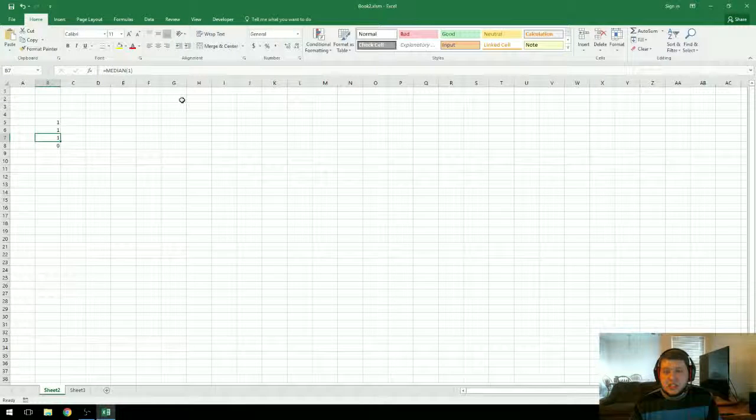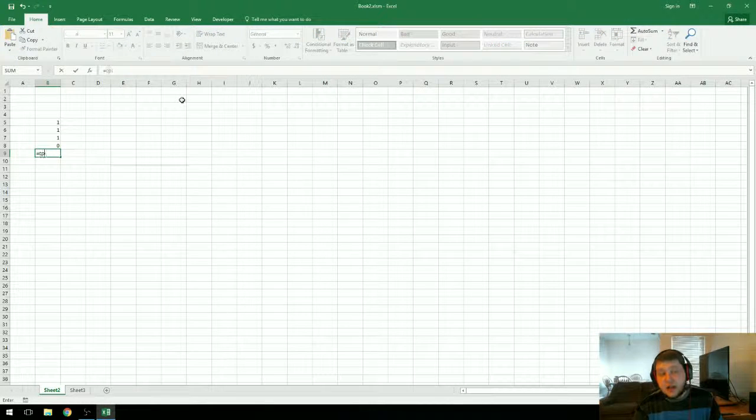It basically just takes the total number of numbers, divides it by 2 to find the middle, and then gives you that number. And if there are 2 middle numbers, it takes the average. And then the standard deviation. Standard deviation is, again, just a statistical property that you would want to use if you were ever looking at big amounts of data. It's basically a type of variance of the data. I'm not going to totally explain it. If you want to look into standard deviation, you can do that.